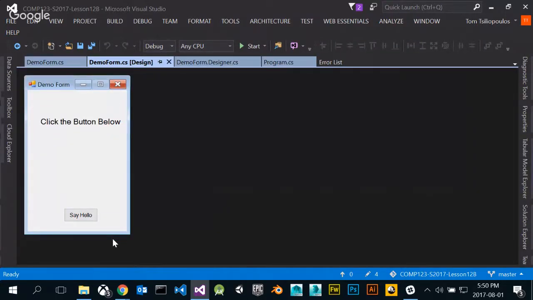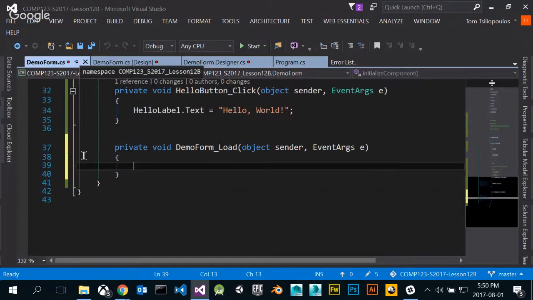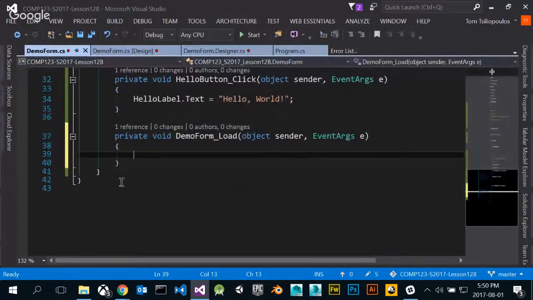Here's the clean way to delete stuff like that when it happens. Let's suppose instead of clicking my label by accident, I double click on my form, which is a very common thing that happens. The form itself can also raise events. Why? Because I can move my form around, because my form is drawn to the screen. When my form is drawn to the screen, it raises an event. When I minimize it, it raises an event. When I close it, it raises an event. Anything I do with my user interface raises an event, and it's just up to me to capture that event with an event handler. Okay, that's what it does.